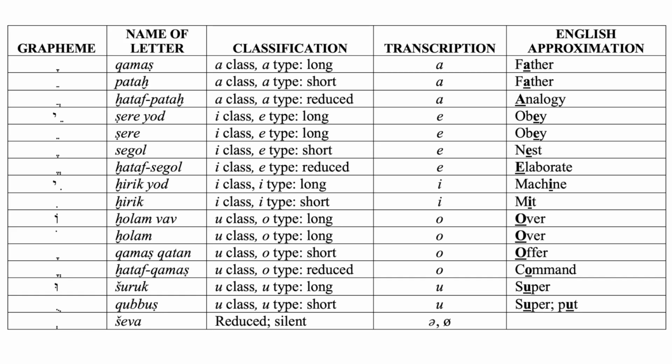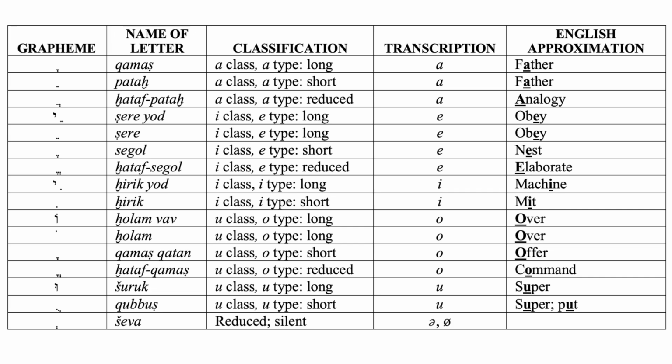Okay, now we leave the A class and go to I class vowels. And unlike the A class where there was only one type, the A type, in the I class, you can see from the chart, we're going to have the E type and then the I type.